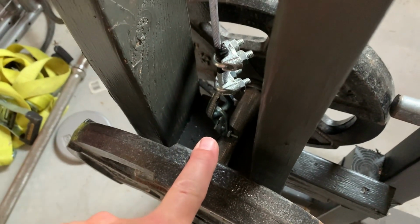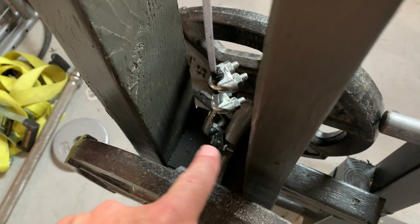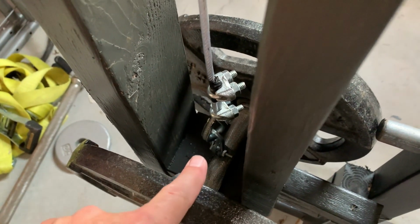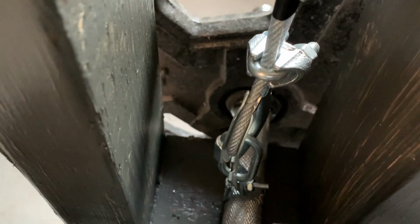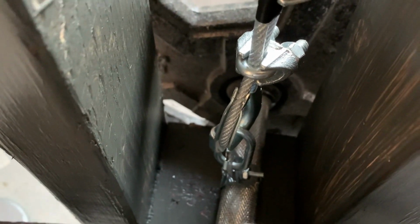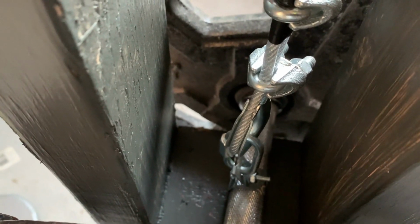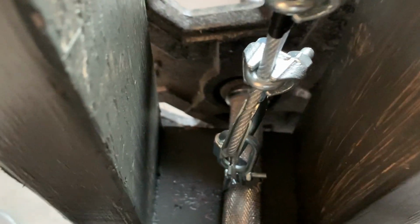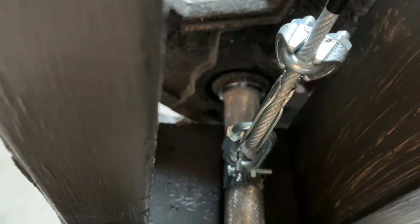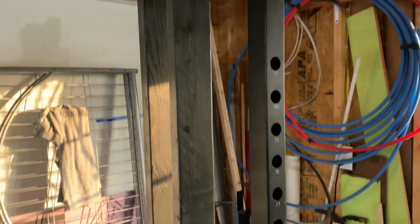We use pipe strap, metal pipe strap, to make a loop around the middle of the dumbbell bar, put a little screw and nut through it, and that way we could hook our, whatever you call that thing right there. I'm not sure what that thing is called, but those little clips that screw together. It's not like a carabiner, because those open and close. This actually screws down on that side. You can see it better there. So we use that, and it works pretty good. Let's get a shot of it working.